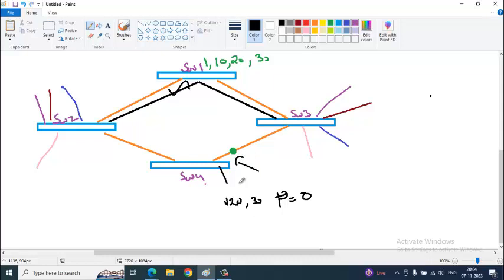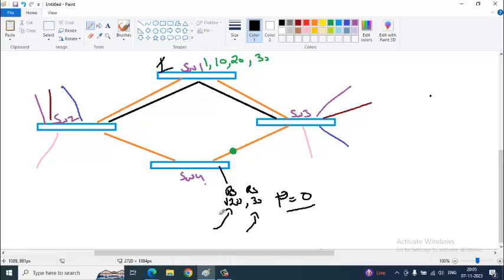Now, if it is Per VLAN Spanning Tree, because there is going to be a separate instance of spanning tree on each switch, I can go to the spanning tree of 20 and spanning tree of 30 and change the priority to 0 so that this will become what switch for 20 and 30? Root switch, yes. Only for 20 and 30 this will become the root switch. For 1 and 10, the first switch is already the root switch, no change.